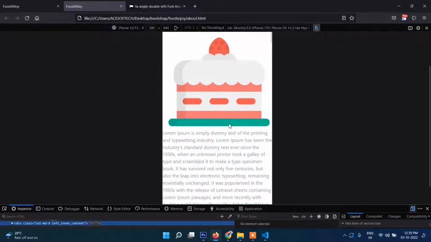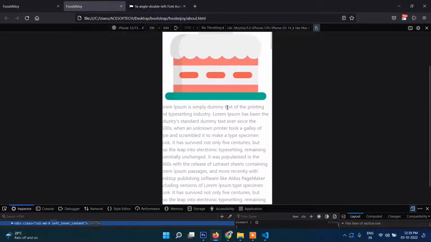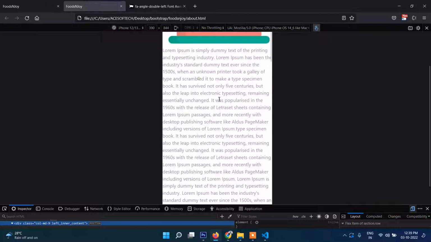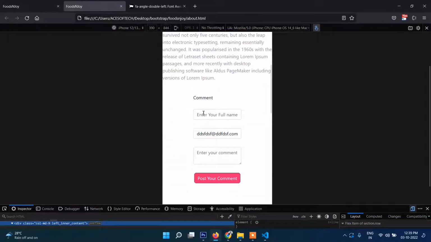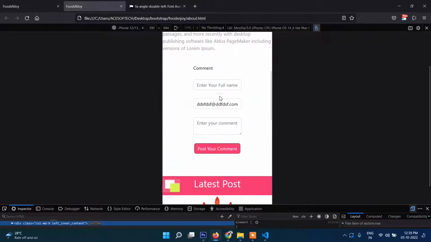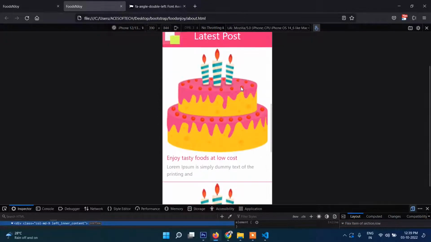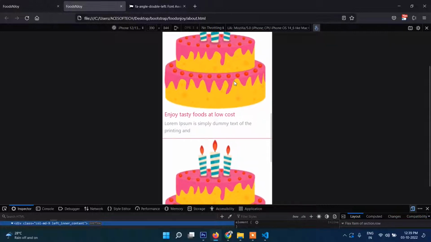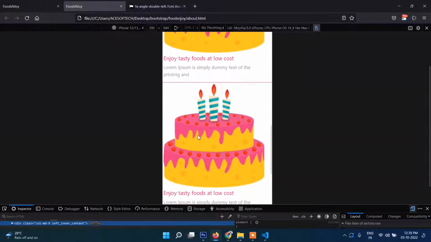Yes, now the image is fitting perfectly, and this width in mobile view we have to make 100%. Okay, and I think these images also have some problem.